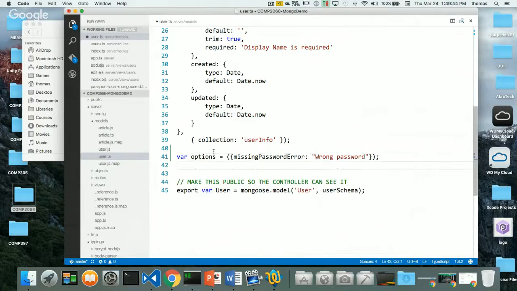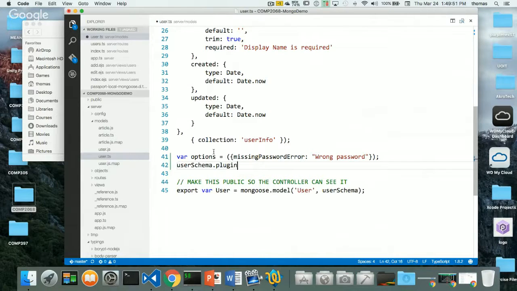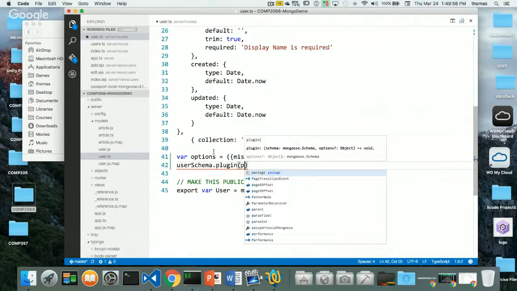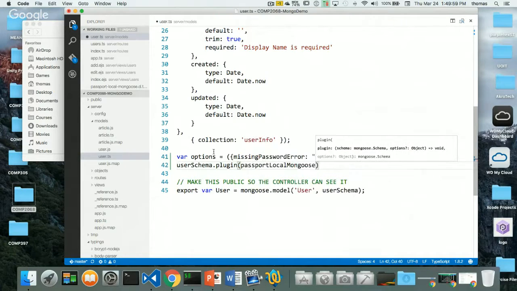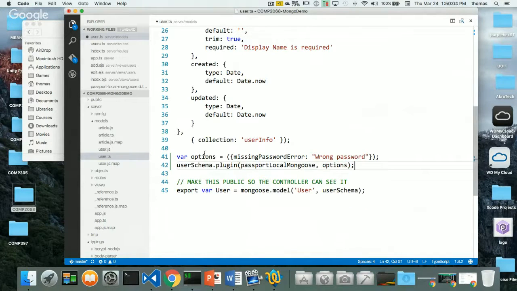Okay. The next piece is our user schema. We're going to use the plugin that's built into Passport, or Mongoose, to have this come in. And we're going to pass in Passport Local Mongoose, with our options, into the schema. So again, options first, then our plugin, and this piece here is going to enable Passport Local Mongoose to almost extend the user schema to add Passport Local Mongoose into it, which is really key. So that's the first thing. So our user model has been updated.